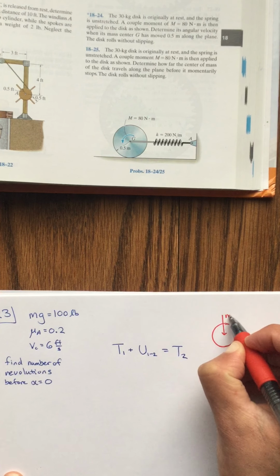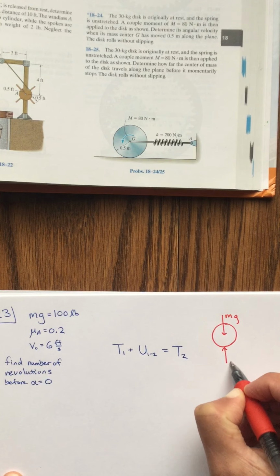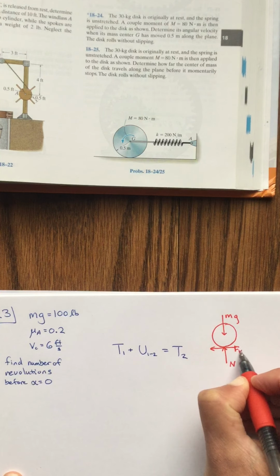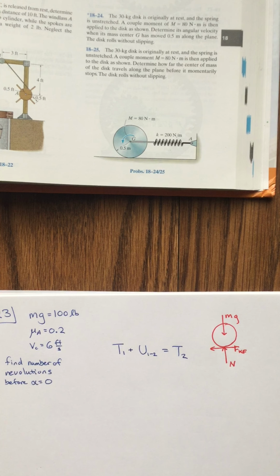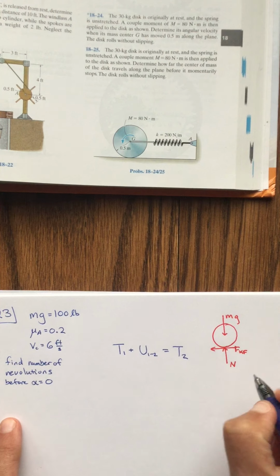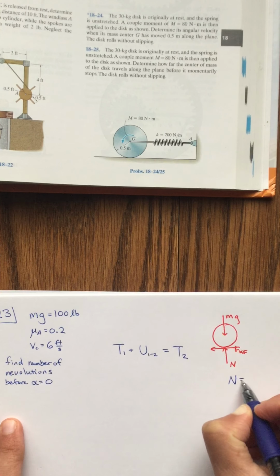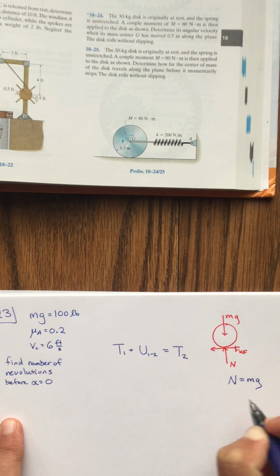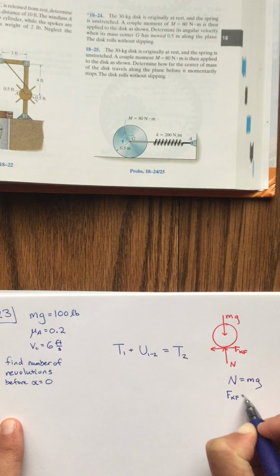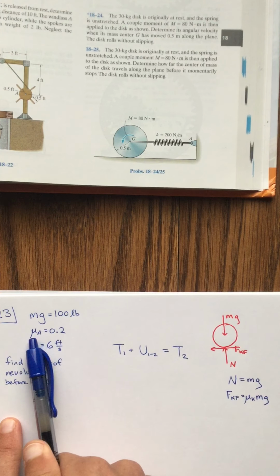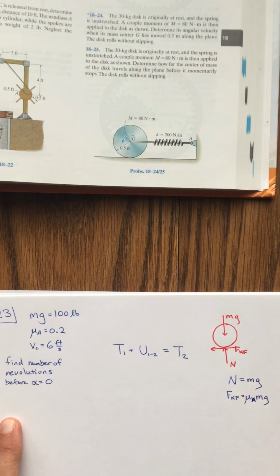So I have the force of gravity acting downwards. I have the normal force acting upwards. Neither of those forces do work. And I have a force of kinetic friction acting to the left, which does do work. And because the mass center of the disc is staying at the same height, it's not moving in the y direction, the acceleration in the y direction is equal to 0, and I can say the normal force is equal to m times g, which means the force of kinetic friction is equal to the coefficient of kinetic friction times mg. Here actually they called it mu sub a, so maybe we want to call that mu sub a also.